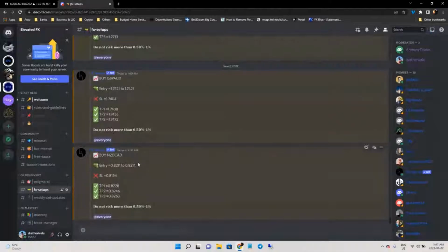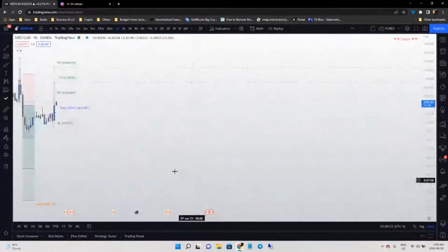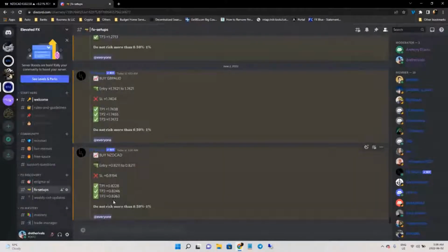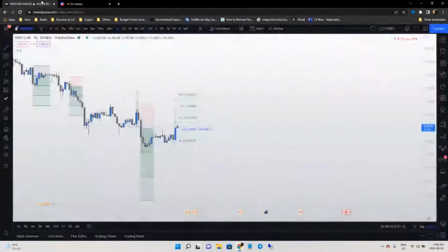So how do you look at the alert? It gives you an entry price with a stop loss and take profit zones. You have 1, 2, and 3, so you have 3 zones you can take profit with. As you can see, we're going to zoom in. This is the exact information that you receive on the signal.